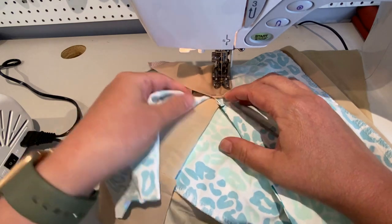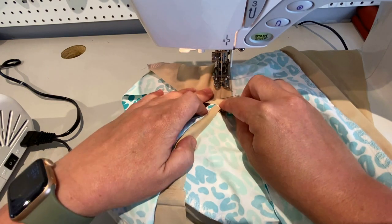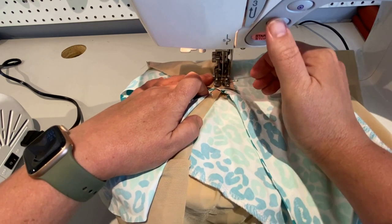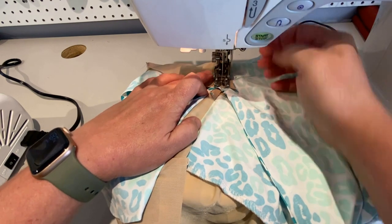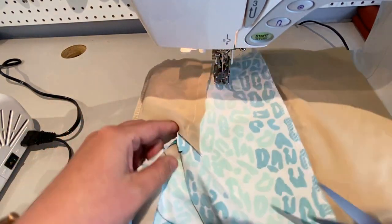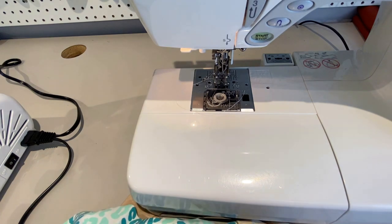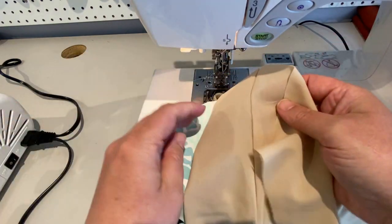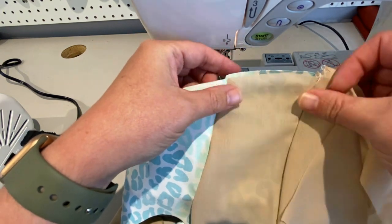Now, when you get down here, you really want to make sure you're not catching any of this other side in the stitching. Okay, and then I stopped right at that dot, so I'm not sewing all the way down. All right, so now we have this stitch. So then when we fold this over, so now we have wrong sides together. Your seams should match.